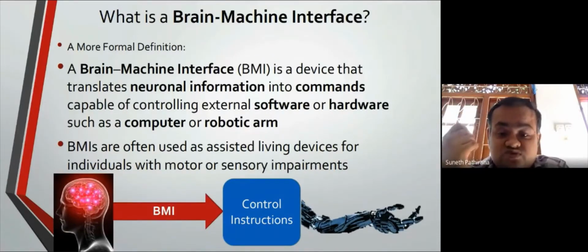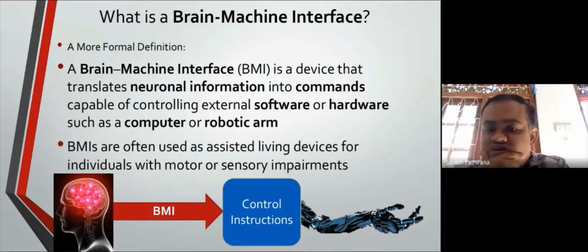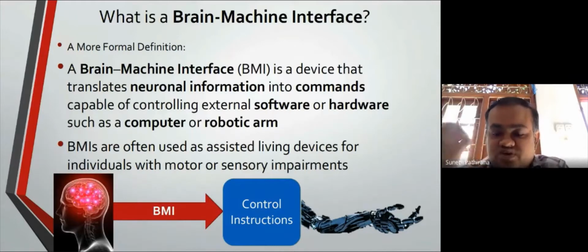Very weak. A brain-machine interface system will convert these very sensitive electrical signals or variations into a computer-understandable form, or into control instructions. Those control instructions will be utilized to control a computer. For example, to access a computer, you can simulate the functionality of a typical input device such as a computer mouse.